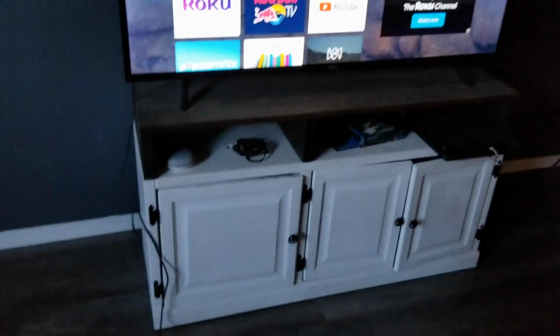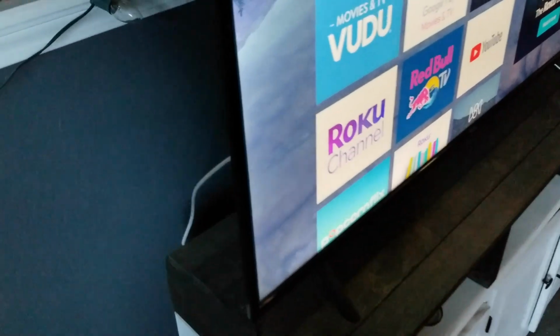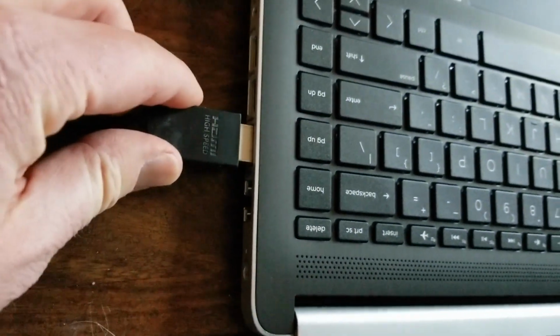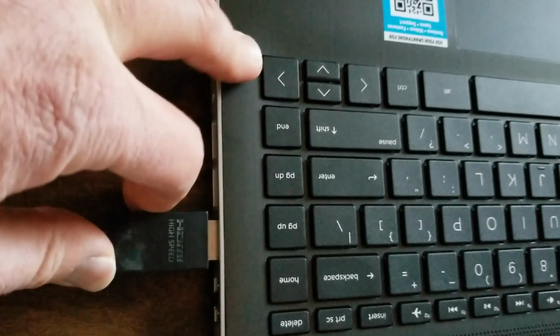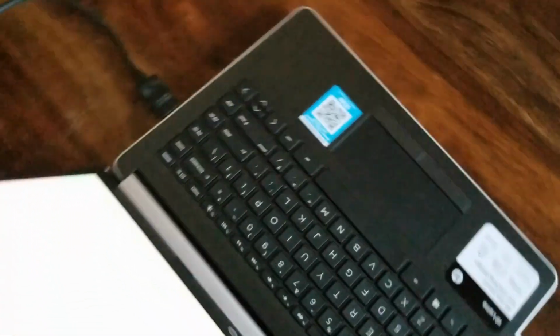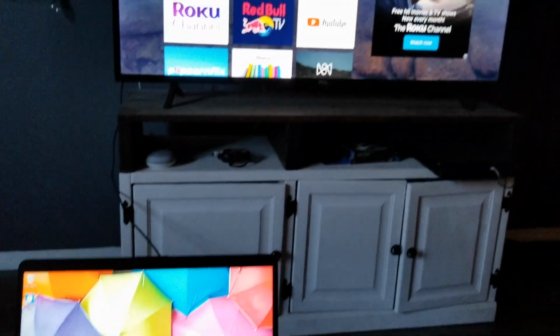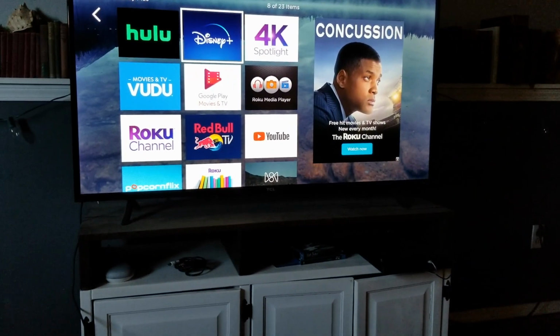Now, let me show you what I have on this specific TCL TV. On the back here is where our HDMI ports are. And I actually have one that's coming out of this specific. I know it's a little bit hard to see. There's an HDMI port right there. And our cable comes out, and all I'm going to do is grab this, and on this specific laptop, the HDMI output is actually on this side, and all I'm going to do is just push this right into that port. Literally, that's it.